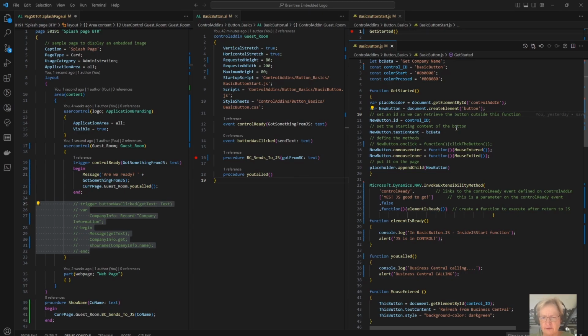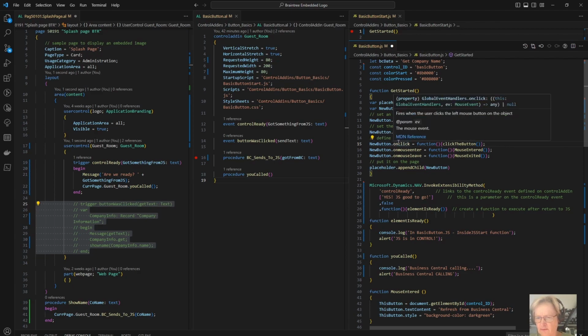So what we are now going to do is start working on the click function. First thing I want to do, I'm going to uncomment that. So what I'm doing here on my button is creating an on-click event. The on-click event belongs to the button. Because it is a button, it has a click function. And then I'm going to tell it, when the user clicks, what do I want to happen?